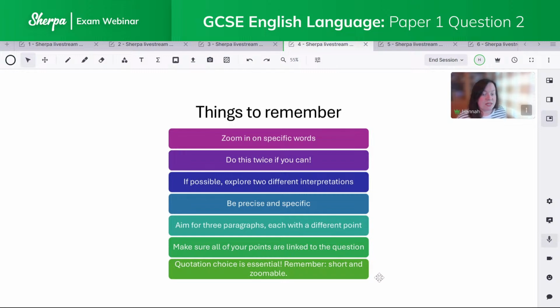The quotation choice is really important. Obviously your quotation is your evidence. It needs to prove your point and it needs to be analysable. If you're not analysing, you're not going to get marks, because the only thing this question is asking you to do is to analyse, and that is to look closely, to pick apart the language, and as we said at the beginning, to talk about why the writer has chosen these particular words. So quotation choice is incredibly important, because without a good one, you can't really analyse and then you get a bit stuck. We'll talk about how to pick a good one a little bit later.